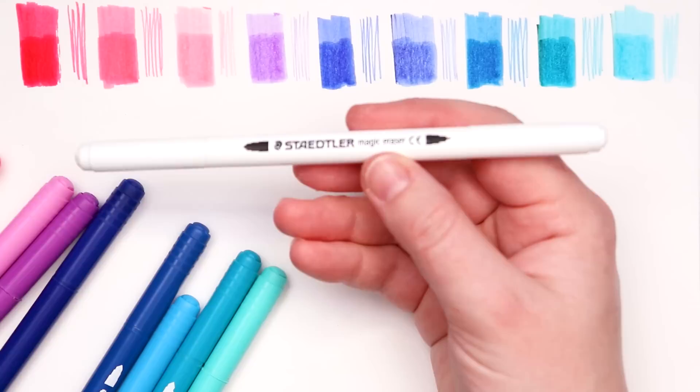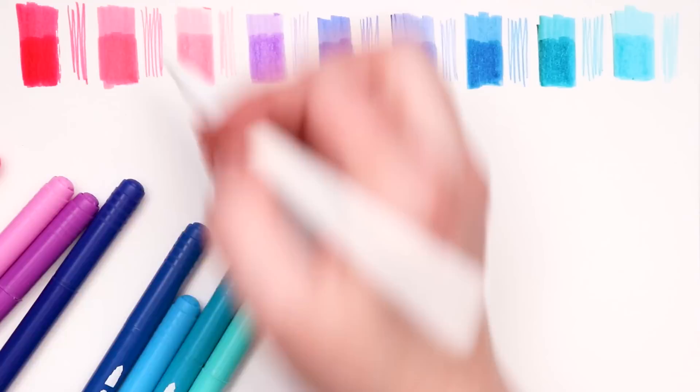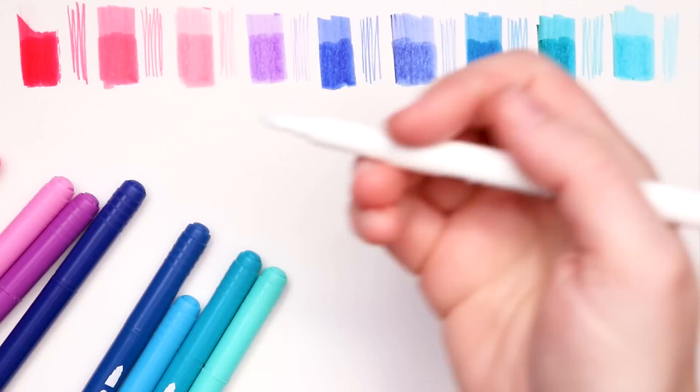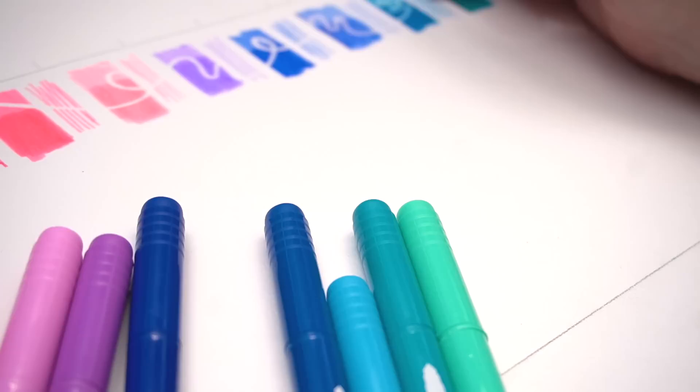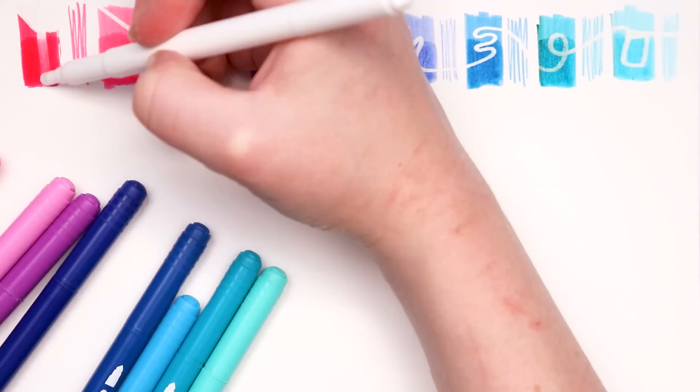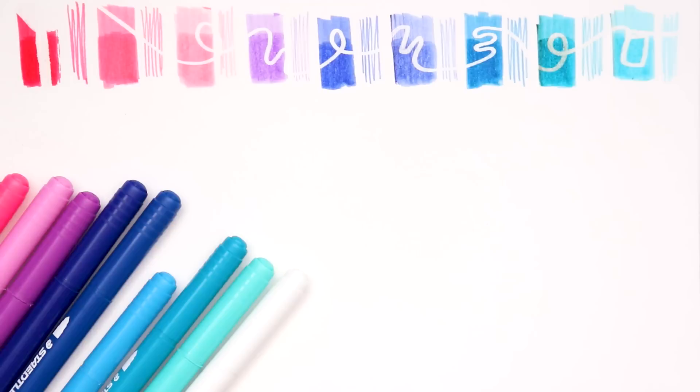We have swatched and second swatched all of our colors. It is time to put our magic eraser to the test, because I'm very doubtful of its erasing abilities. And there's only one way to find out. I'm just gonna... Oh my god, there's not even any color on the tip. It may have been a while since I have used something like this. I don't know the magic they use, but oh... Can it destroy our second layer is the question? There must be a very... What? There's gotta be a simple magic to this. Look. It's clean. Not anything. Not a single hint of color. I'm blown away.